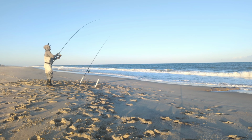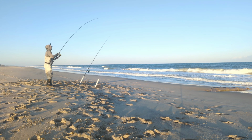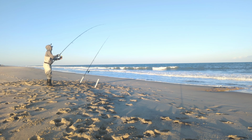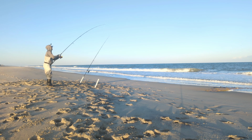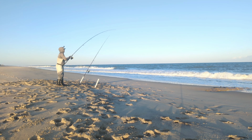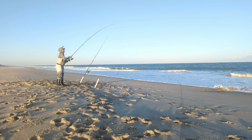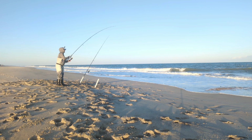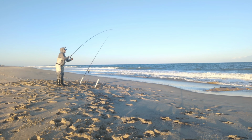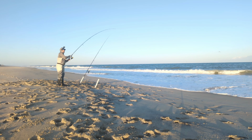Tugging. Oh, wow. Fighting. Come in. Nice. He's fighting good. Come on, get up here. Get up here. I think it's another black drum. Is it? Is it another black drum? Blackie? Where is it? Oh yeah. Nice black drum. Nice black drum.